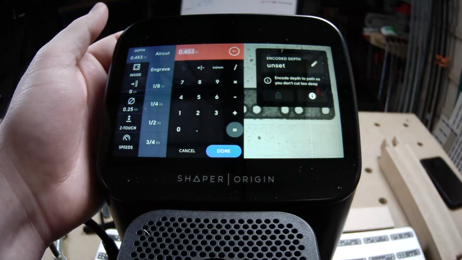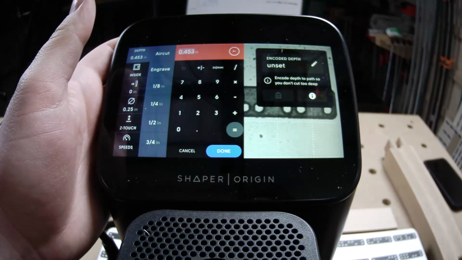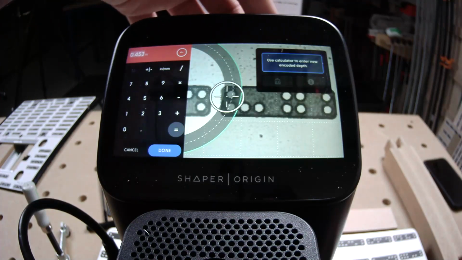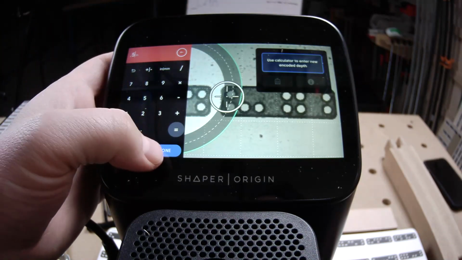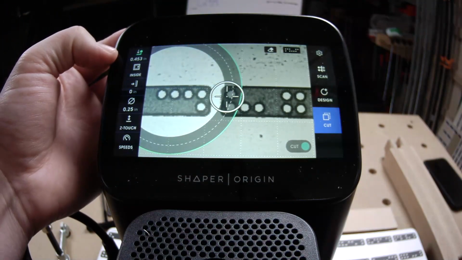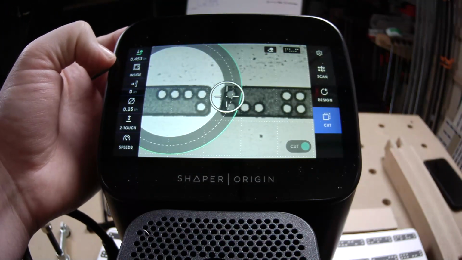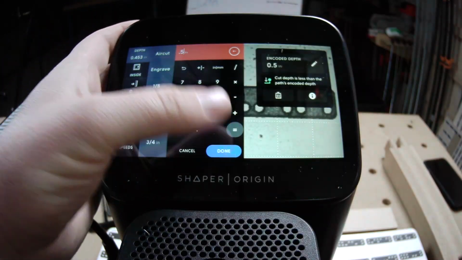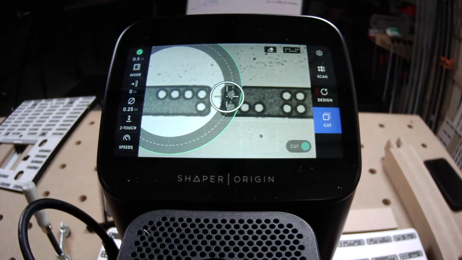And it just looks like it used to back on Inverness. So we want to go ahead and set that to 1/2 inch. And now, being that I'm at 0.453, I still have a little ways to go. Looking for that green check mark. Tool depth. Yep. And we're good to go.